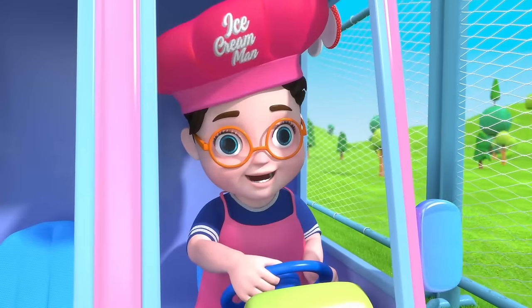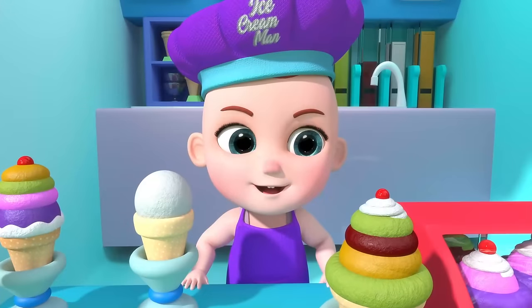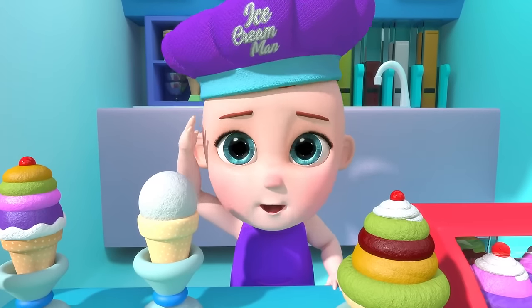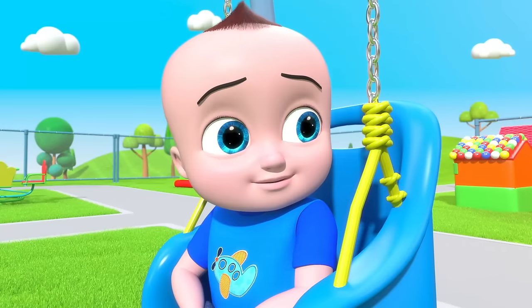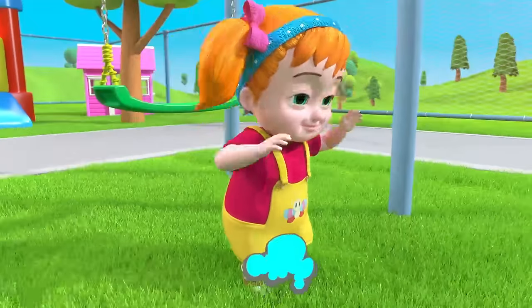Look! Chia is riding the van. Oh! Baby is there too. Shall we play with them? Yeah! Come on!